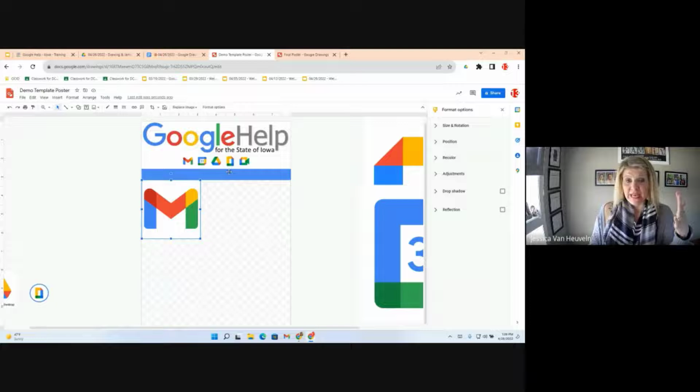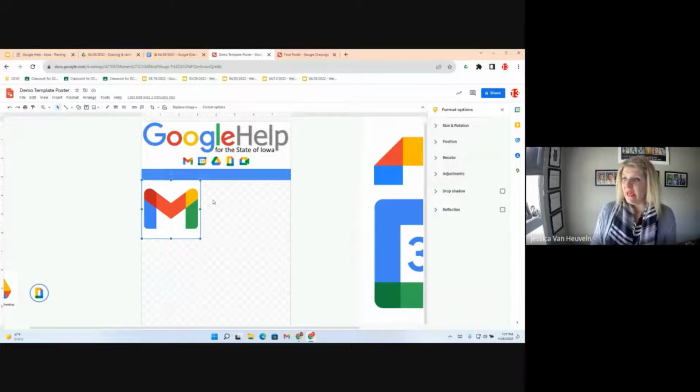And if you can't see that, then what's the second option? You can always right click and you'll see the options there as well. So make sure that you right click and always look at the toolbar, and you will see all the different options you have for the item that you have selected.